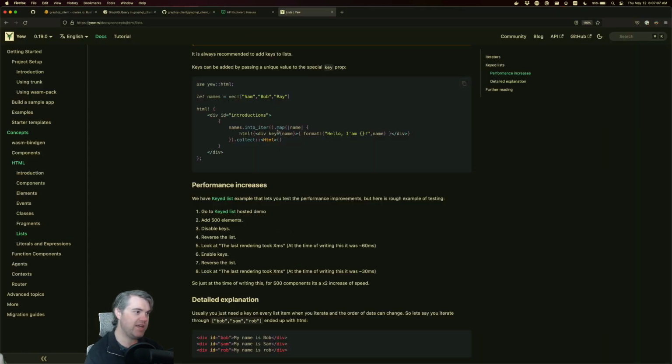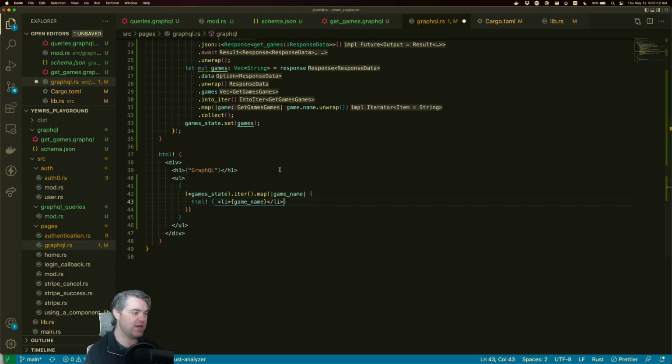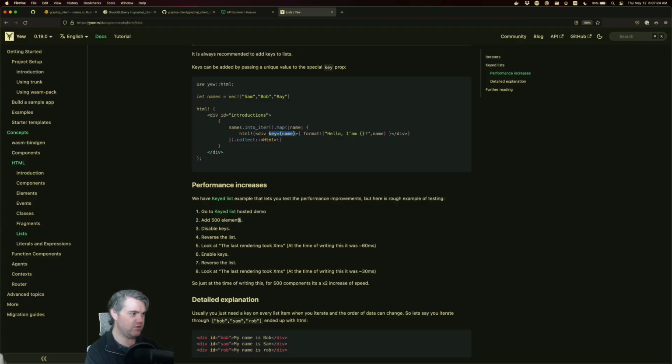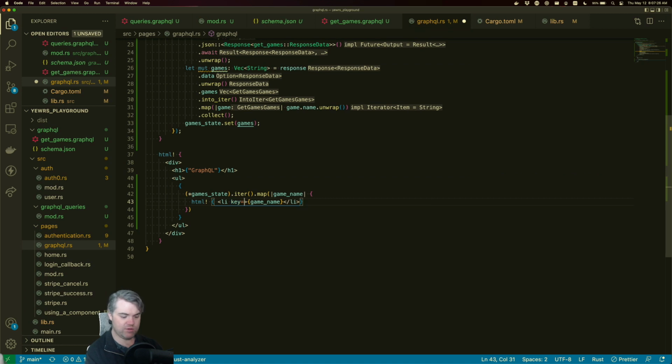Now it wants me to have a key in here too. We could store the data in here, like the ID, that would be possible too, but I kind of lost that now. So these should be unique, hopefully, kind of, maybe. We'll just do inside of view, key equals game name as well. I might need to clone this and to_owned it.